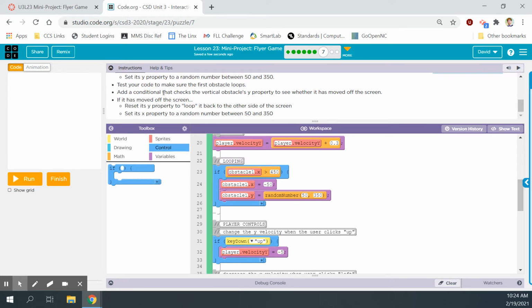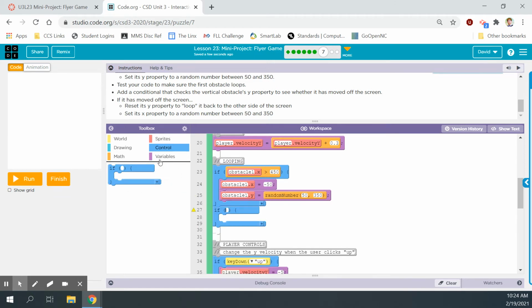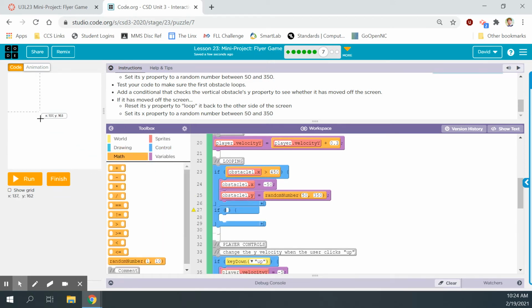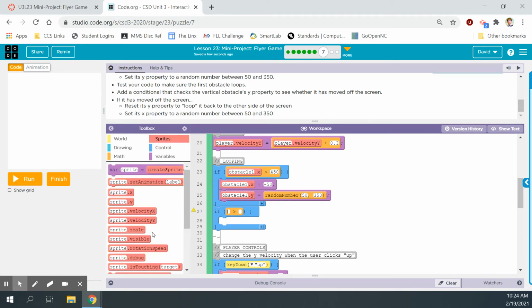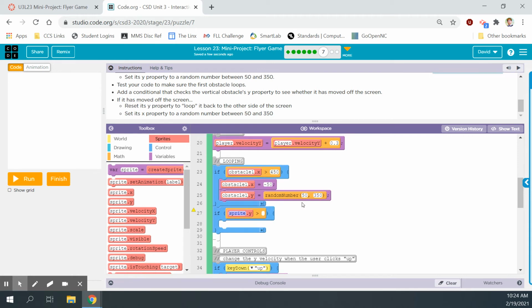Test your code to make sure the first obstacle loops. Add a conditional that checks the vertical obstacle's Y property. Yep. Okay. If math and going down, so greater than again. Sprite.y, checking on that Y location.